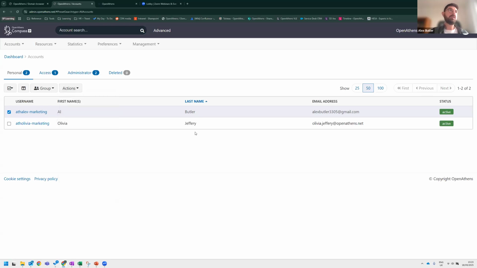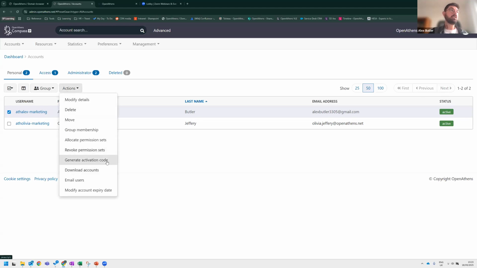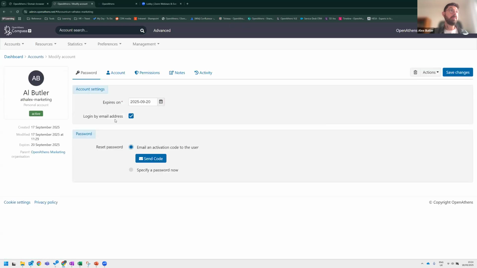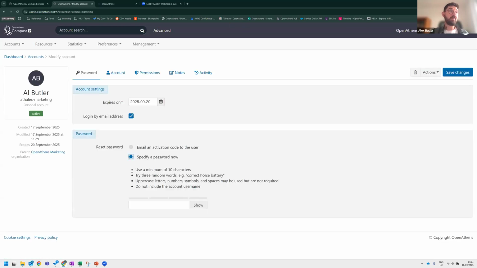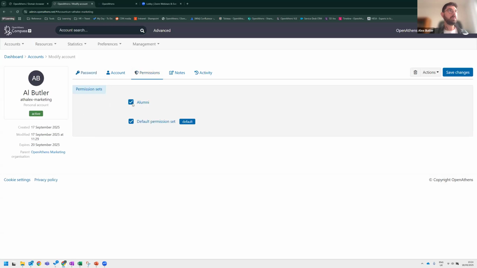So, for example, some of the classic ones, right, are my user has not responded to the activation code. They've not clicked through from their inbox, and therefore they've not validated their account. Classic user issue there. So you might want to regenerate an activation code. It might be that you actually want to come in and just specify a specific password for that user. So change the password for them. It might be that you want to change their permission set.